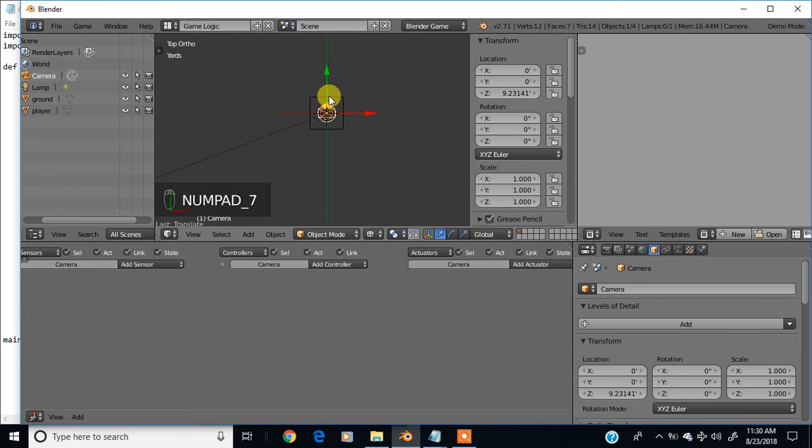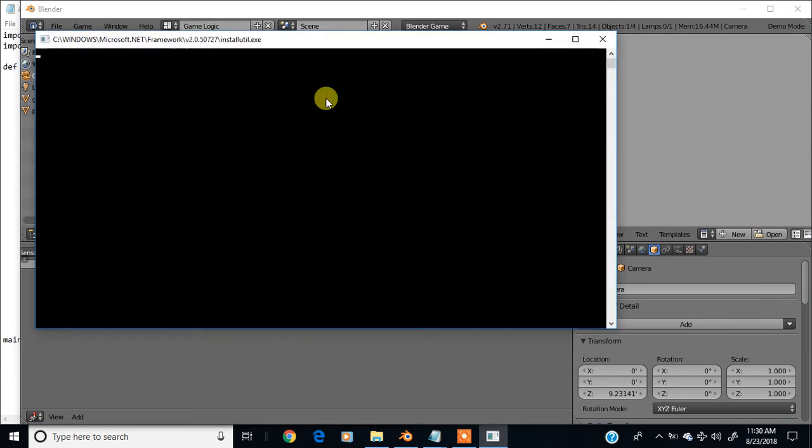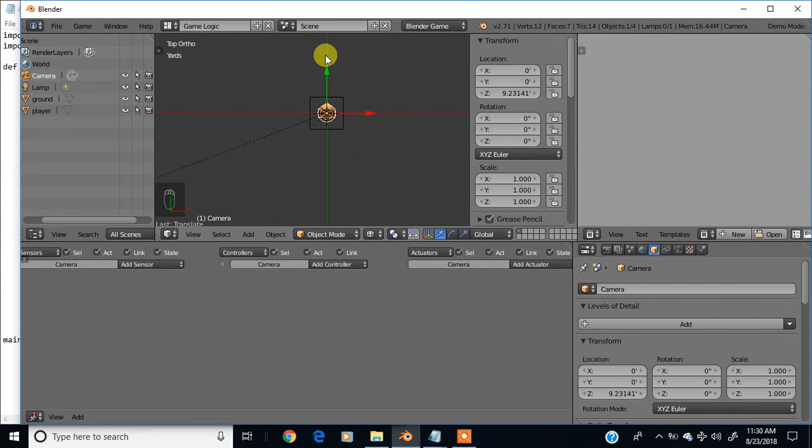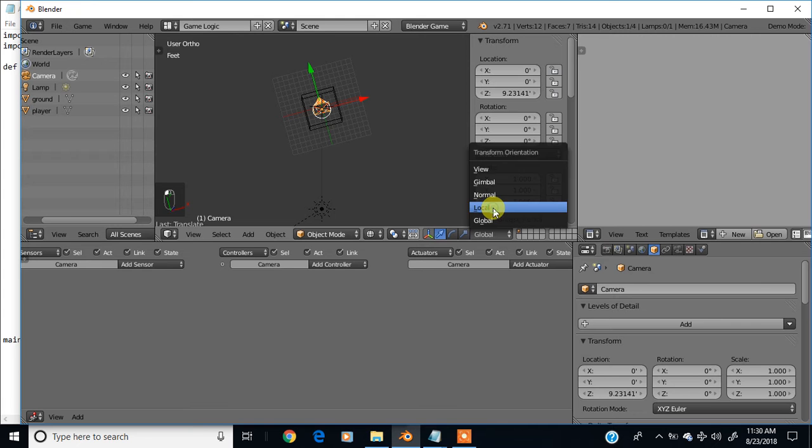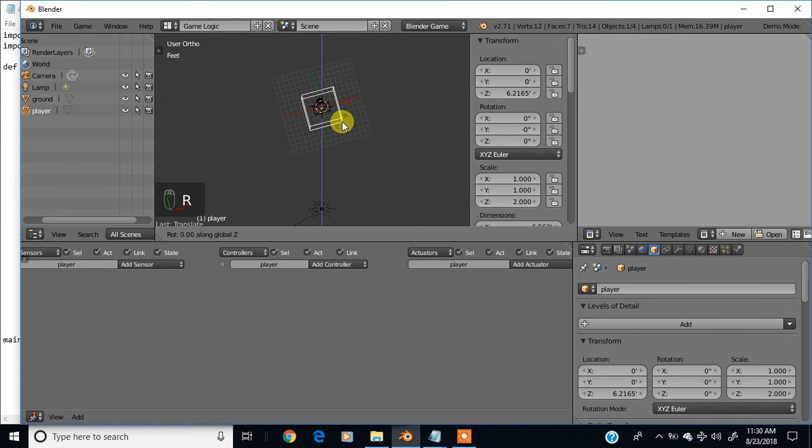So be aware, we're going into 7. This is the y-axis, this is the x-axis. This will always be what it is, true no matter what, in global. If we go local, so if we come down here to our little panel in the 3D space, and we go local, and we select our cube and go R Z 90, it turned.